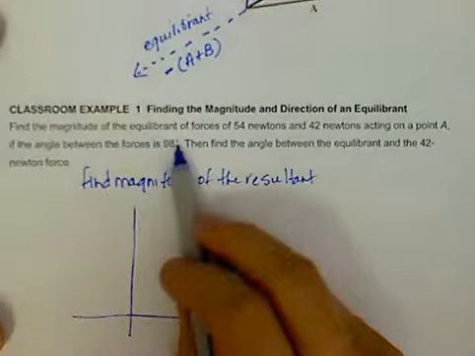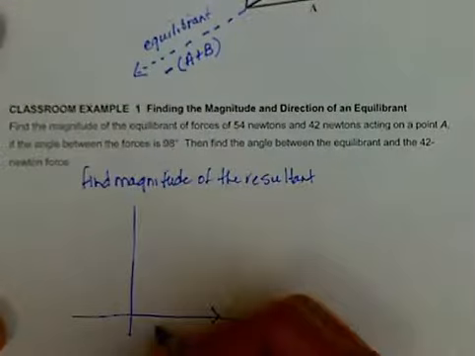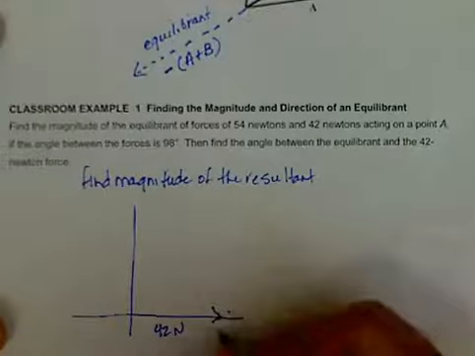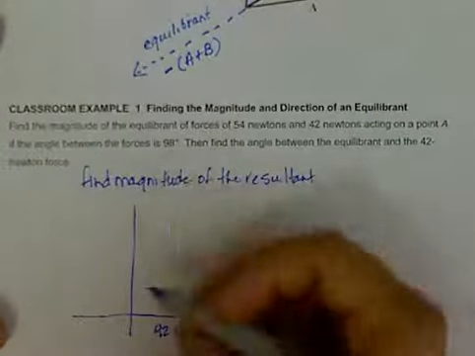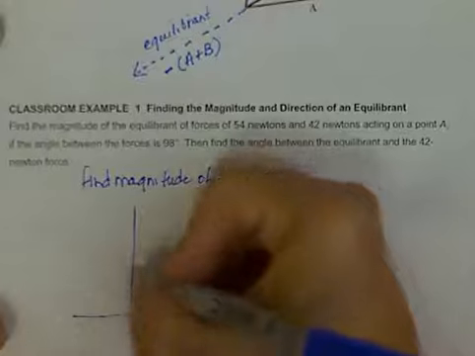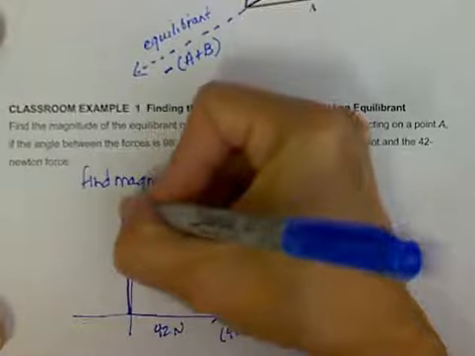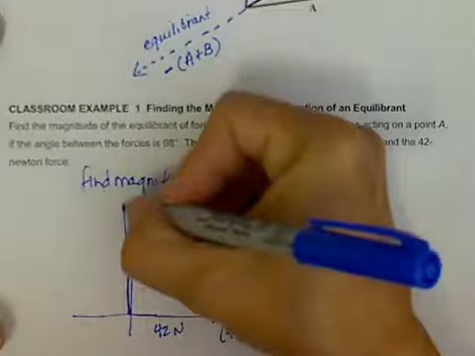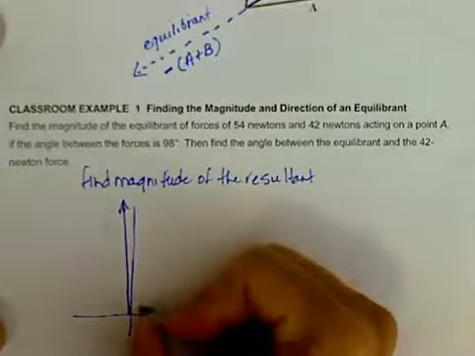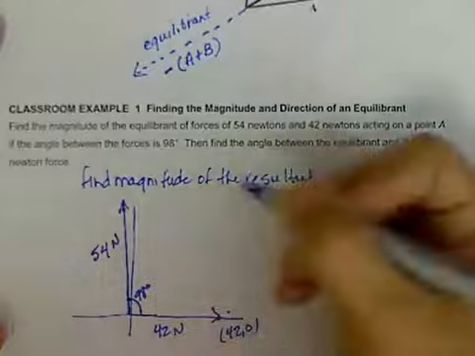So I'm going to draw these two in the plane since we just know the angle between the two. I'm going to put the 42 Newton force as the one on the horizontal, so that this point is 42, 0. I know that the angle between my forces is 98 degrees. So if I'm going from here 98 degrees, it's going to go just a little bit past the 90-degree line. And my magnitude for this force is 54 newtons, so it's longer than this one was. So I've got my angle here is 98 degrees, and this length is 54 newtons.